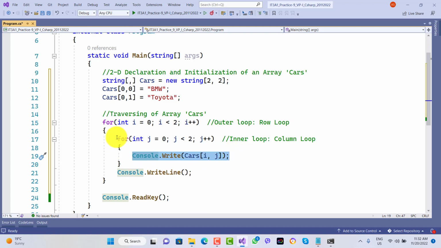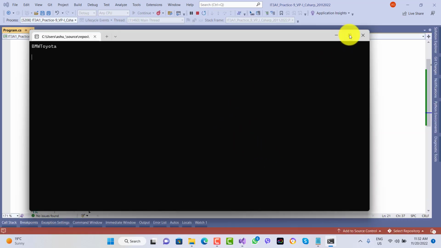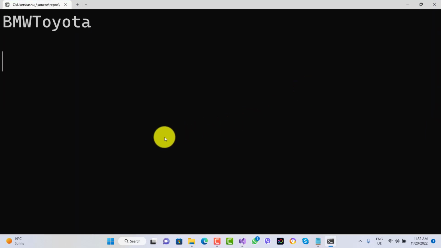After that, when this program body executes completely, the program control comes to the WriteLine, and it will change the row. Then your cursor will blink at the first position, and you can see the values: BMW and Toyota in the first row, second row empty.